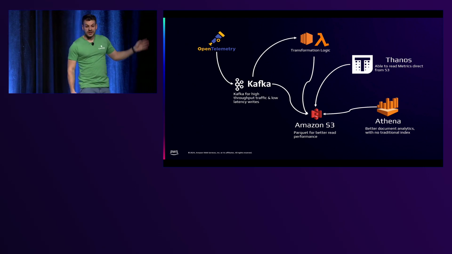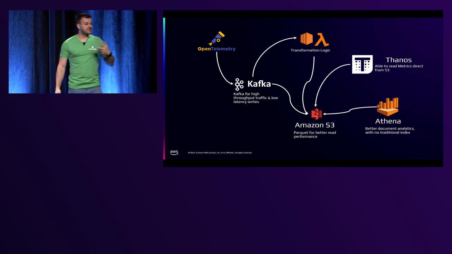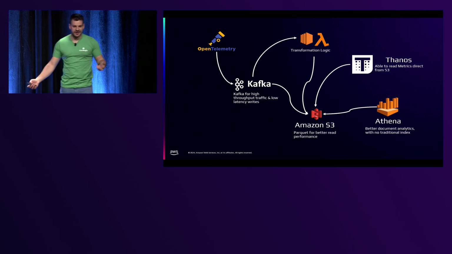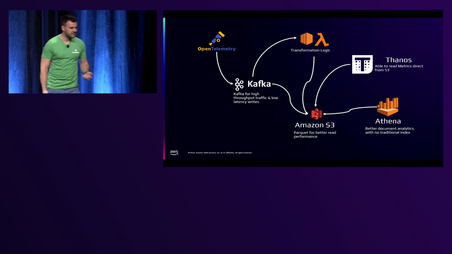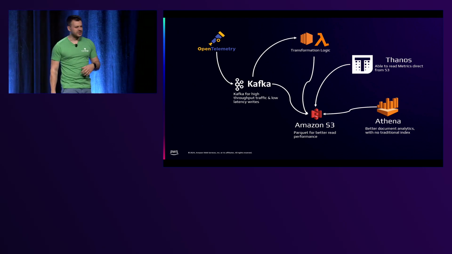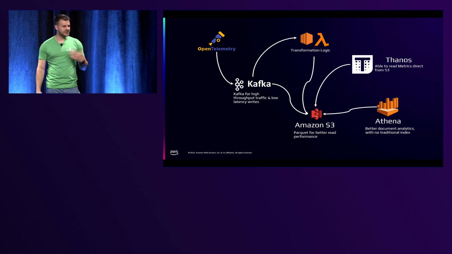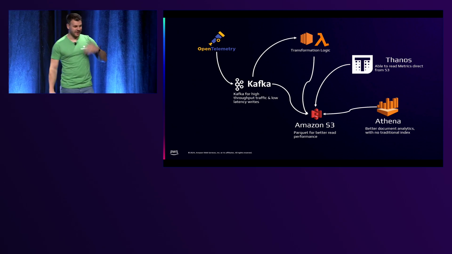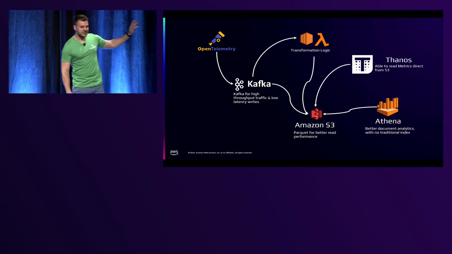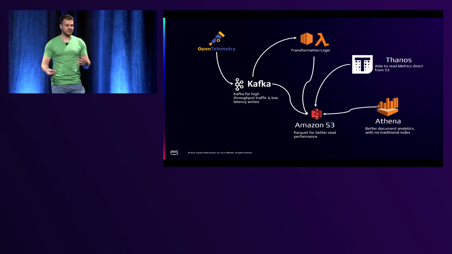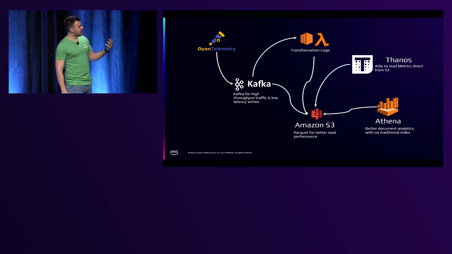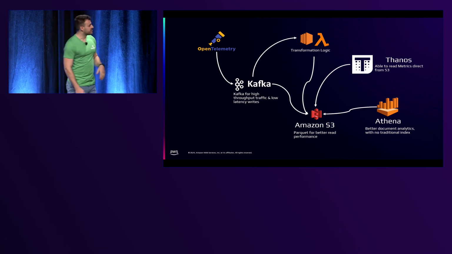Also, the reason for Kafka as well is it's well known, well understood. I won't say it's easy to find experts in Kafka, but they exist. They're out there. It's much better than cooking up your own, whatever, in Golang or some crazy thing, or using some really niche solution. There's really high performance solutions like NATS, which are very high performance queuing, but finding someone who knows them is very hard. So this is kind of a nice middle ground. Kafka's well understood, it's well known, it's a good technology, and crucially, it works really, really well. It's consistent. I'll talk about some of the problems in a minute, but generally speaking, it's very good.